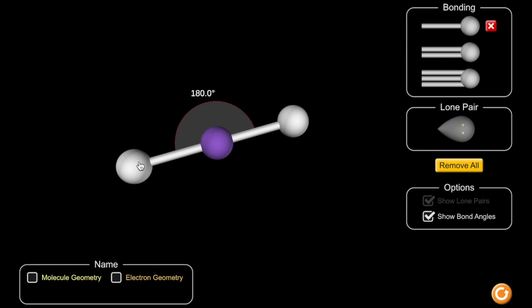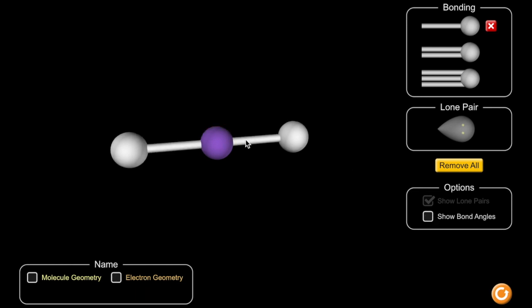That is a shape that we will see when we have a molecule with 2 pairs of electrons around the central atom. That particular structure is what we call the linear structure, and that's what we refer to as the electron geometry for the molecule. So any molecule with 2 pairs of electrons around the central atom is automatically going to adopt a linear electron geometry. So let's say I have 3 pairs of electrons around my central atom.